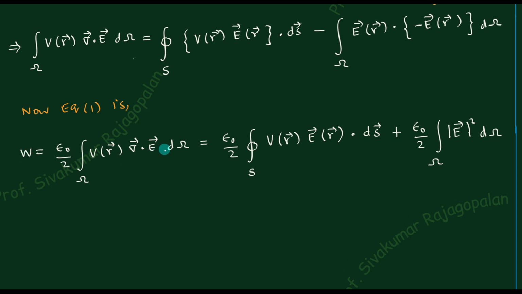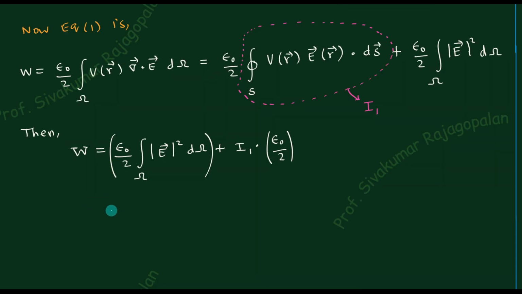Right hand side, you have 2 integrals. This will be I1. No need to worry about I2. So let me write down that this is I1. And therefore this becomes I1, so it is written here. I2 is almost simplified. There is nothing to worry about, so I have just copied it here. Now I need some explanation for I1.